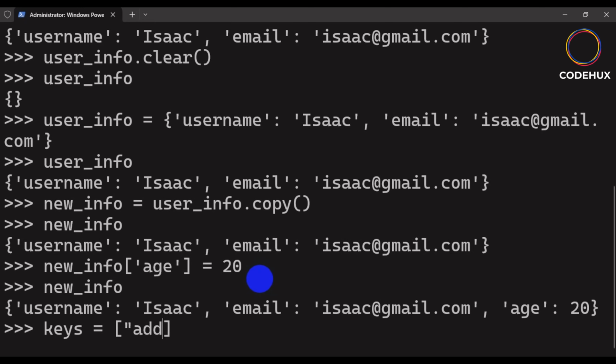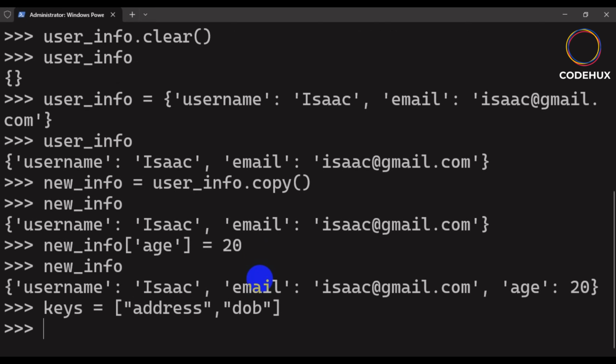So they can have keys, and the keys can be, let's say, address. So they don't know your address, and they don't know, let's say, DOB, which is date of birth. They don't know your address, they don't know your DOB, but they need to store this information in their database concerning you. But you did not provide this information when you were registering. So they have no other option than to store a default value for it. So what they will do is something like default_dates, which is like a default dictionary, or you can also say profile.